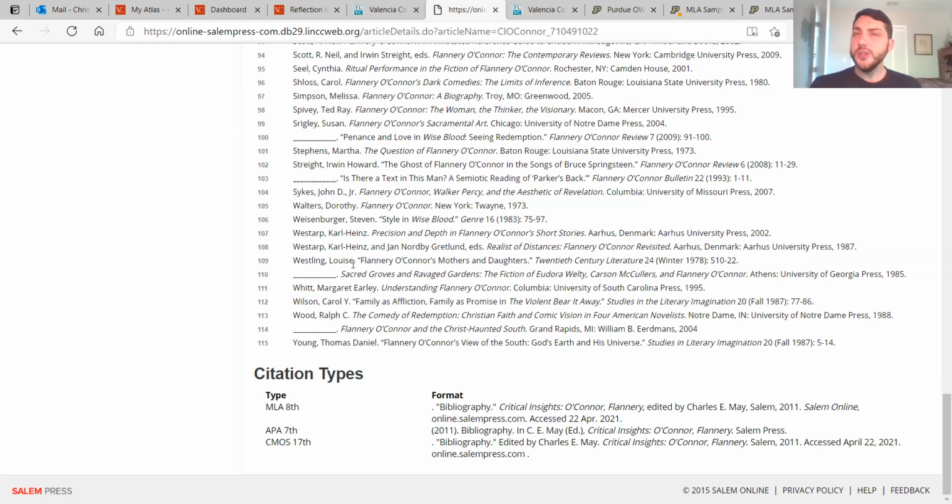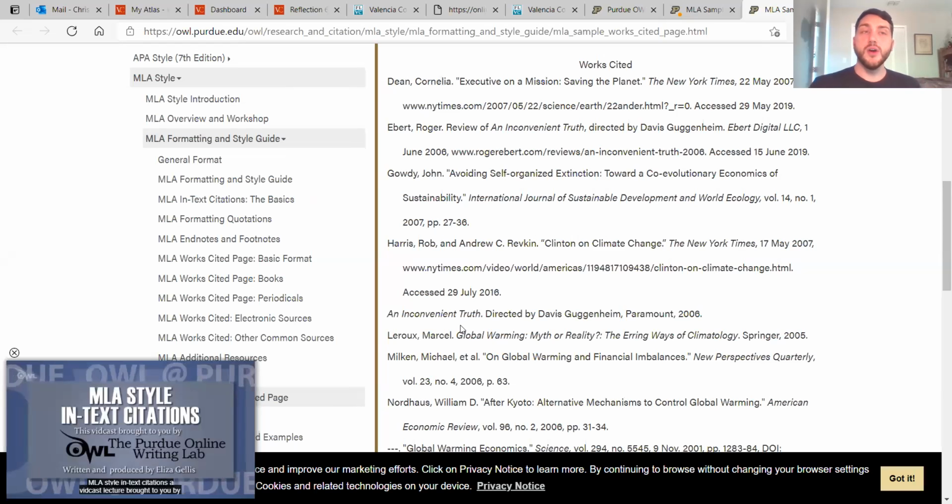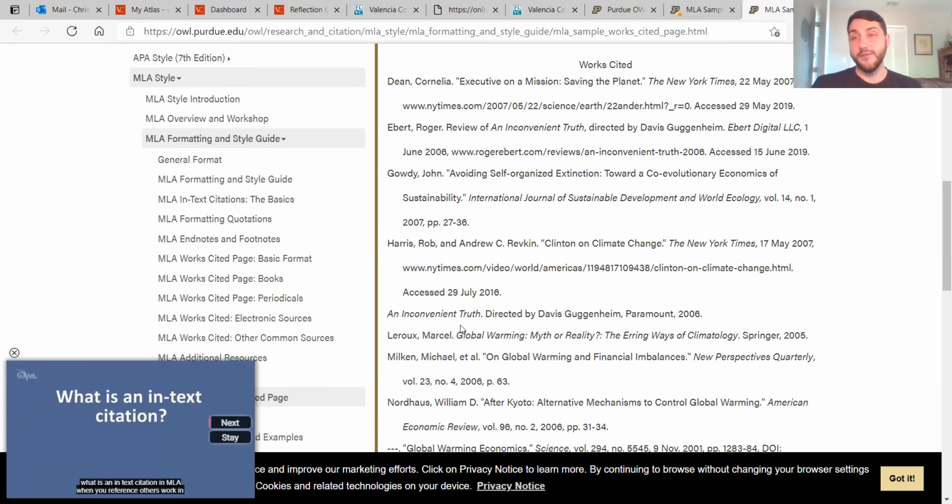And let me show you an example of a works cited page. So when you're working on a research essay, the very last page of that essay is going to have all the sources you've referenced, right? And this website is called the OWL website. It's the online writing lab for Purdue. And they have a whole section on MLA, and I'm going to reference it a lot because this is actually how I, as a professor, grade MLA formatting. Now, they're updating everything to the 9th edition, but as far as I know, 8th edition is still comfortable to use. So feel free to keep using it.